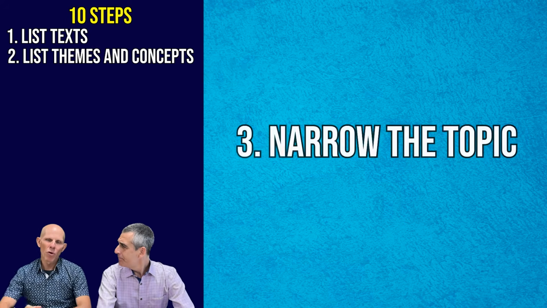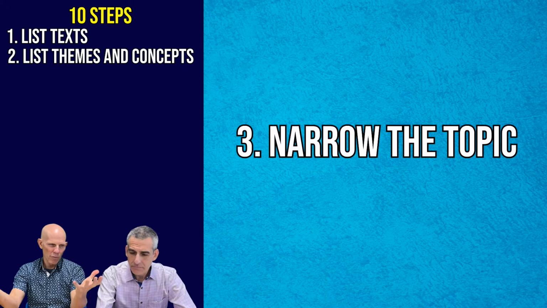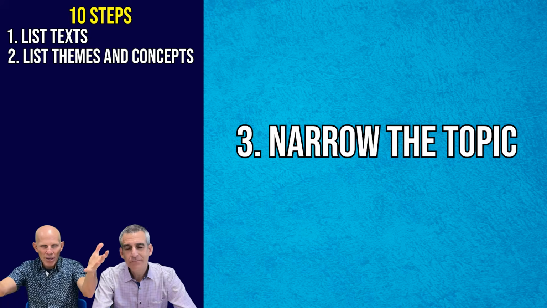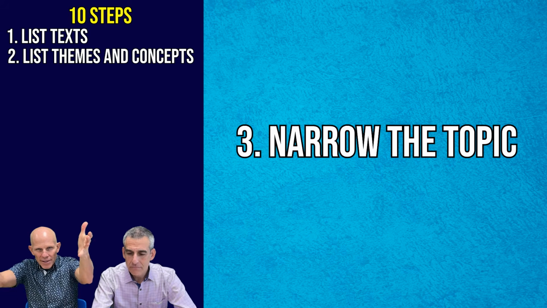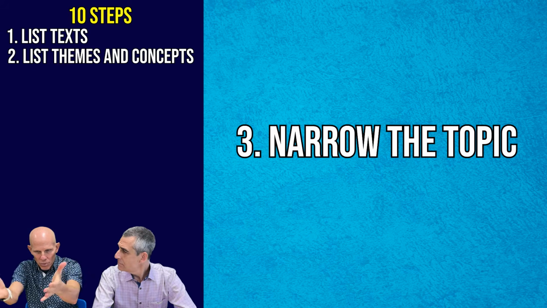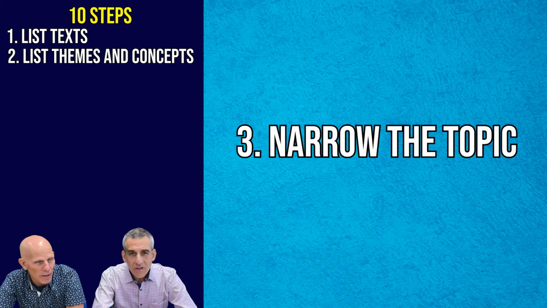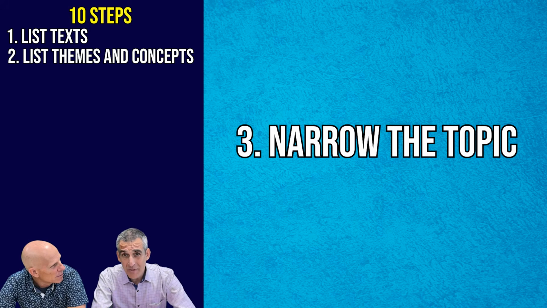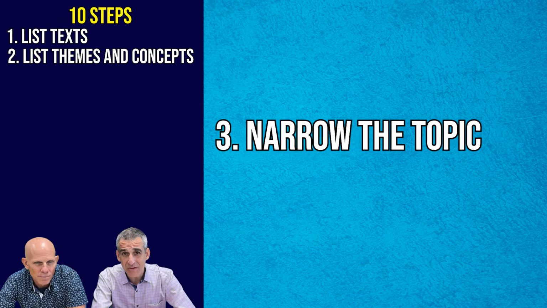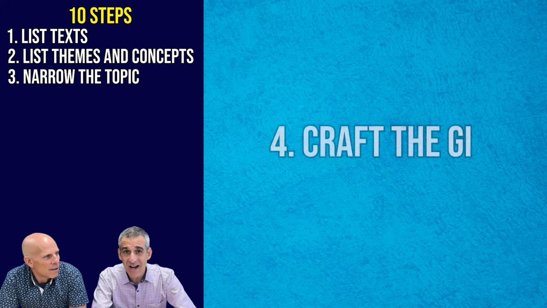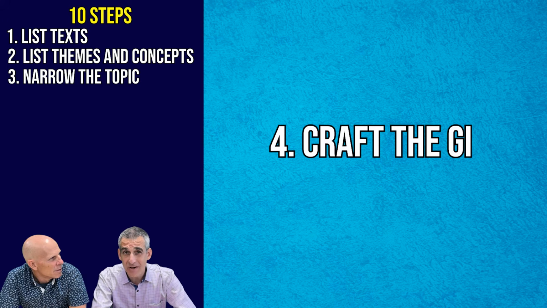Step 3 is where we take our two texts that we've selected and we think about, how can I narrow the topic? How can I take a topic and go from topic to global issues? So we're slowly narrowing that down using the inverted pyramid. Now, once we've gone through that inverted pyramid, we've done some Q&A with a friend, perhaps our teacher, then it's time to craft that global issue statement. We need to slow down here. We need to look at examples here.